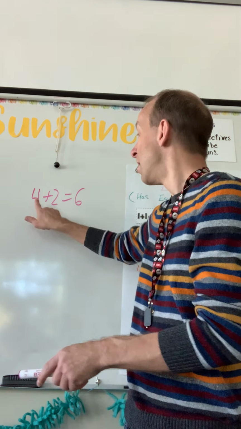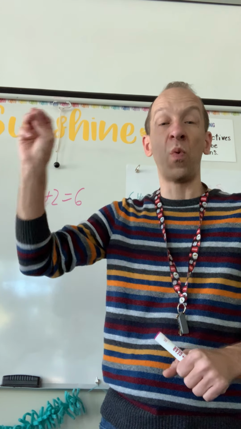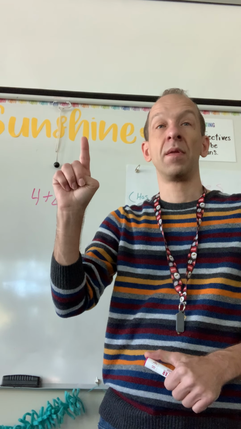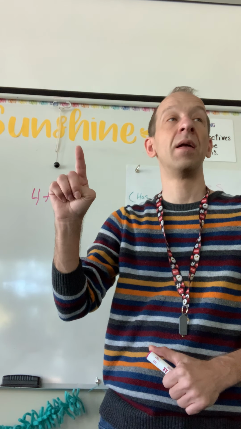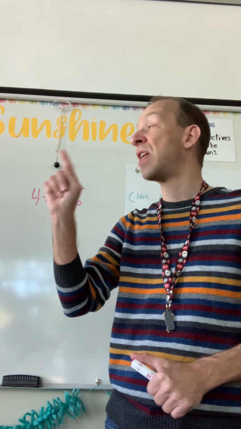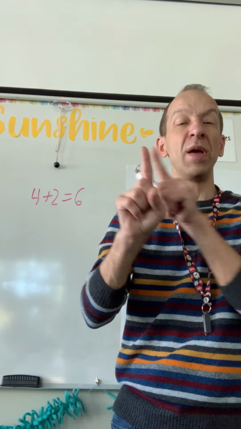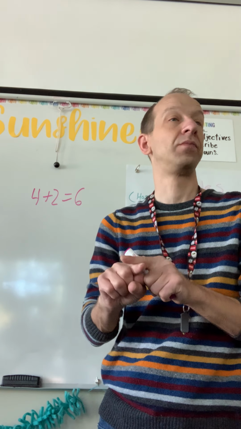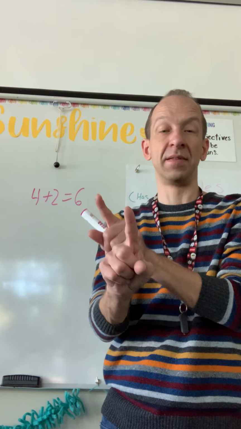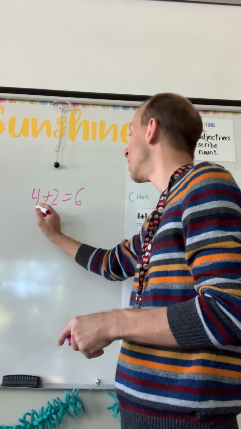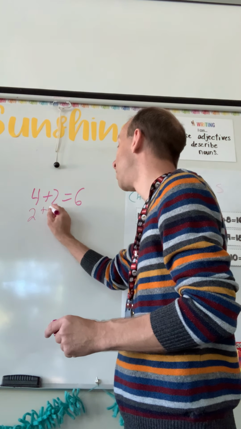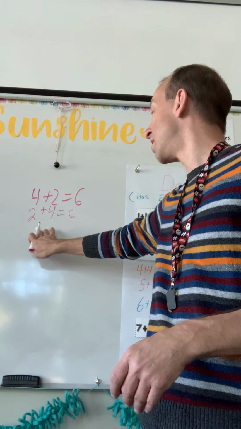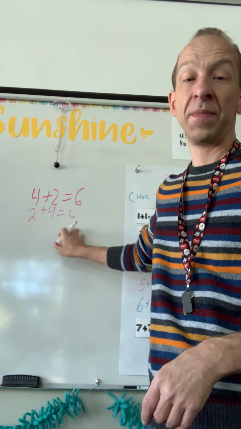Remember when we talked about the 4 and the 2? Those were called what? Does anybody remember? Add-ins. They were called add-ins. Did we say we could do anything with our add-ins? Yes. What can we do? We can switch them. So I'm going to switch them to be 2 plus 4 equals 6. Just like we had 4 plus 2 equals 6, we switched them and we still had the same answer.